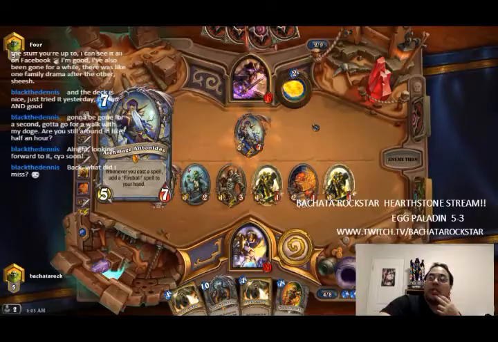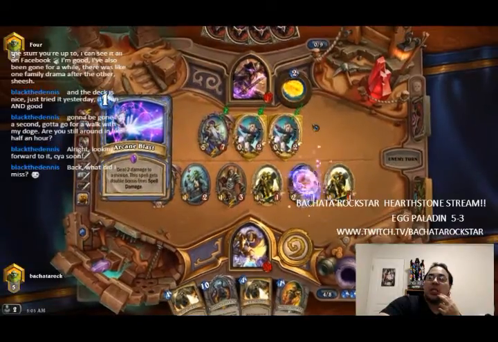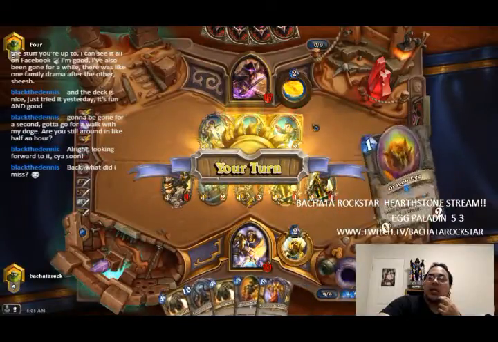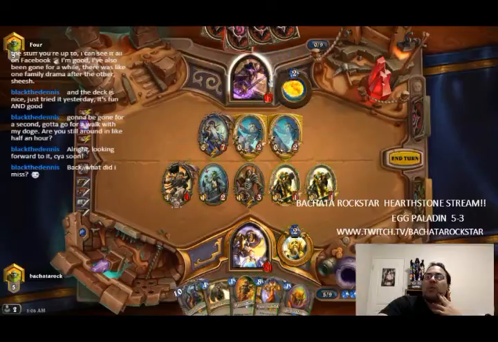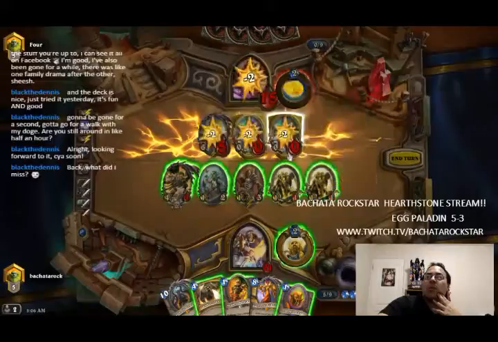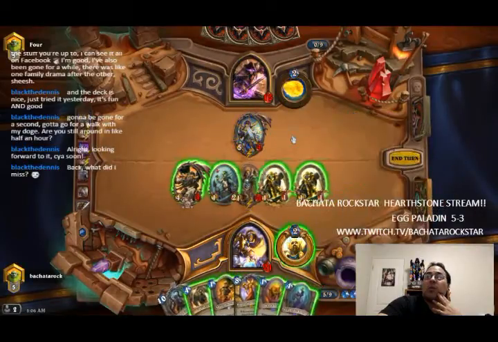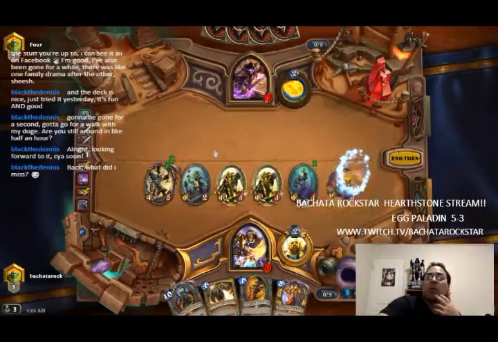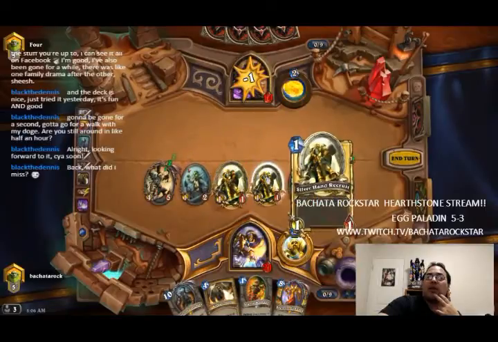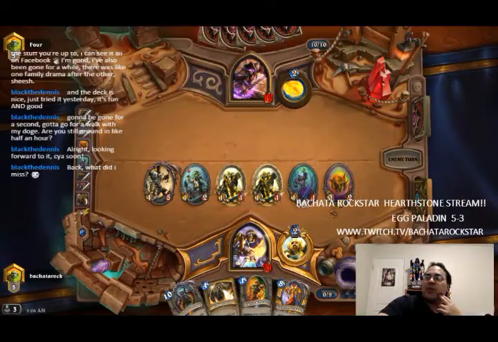Oh shit. Aha! Hey, how's it going, Rag? Bring the pain. For honor. Alright, I think that's the best play there. Gonna get Tyrion, but Kara has died. If he clears this board, Twilight Summoner will be dead.